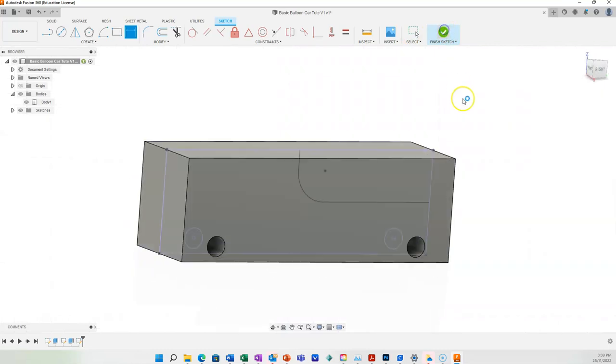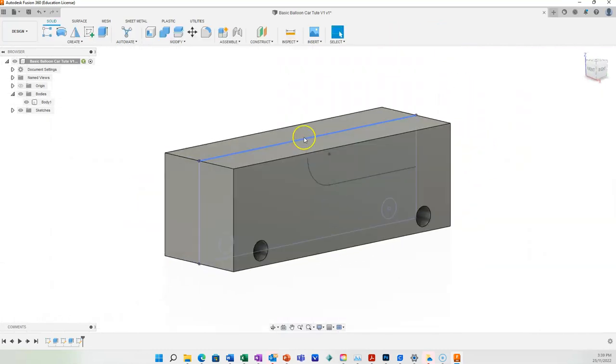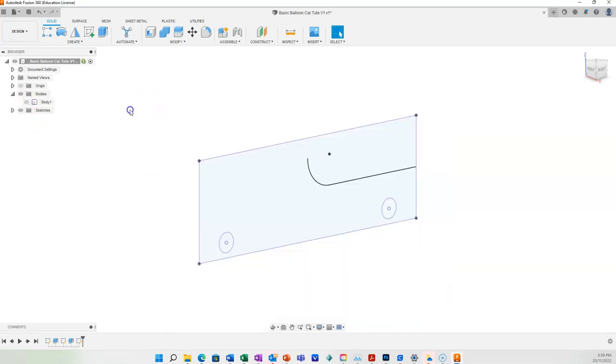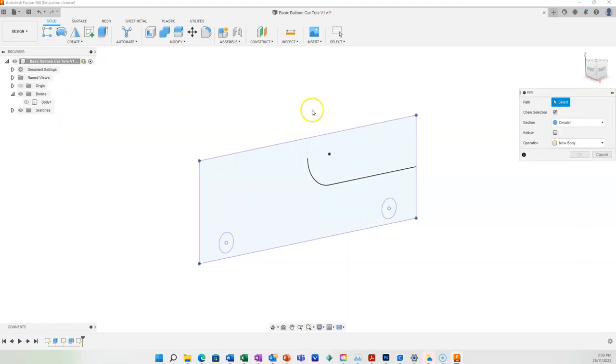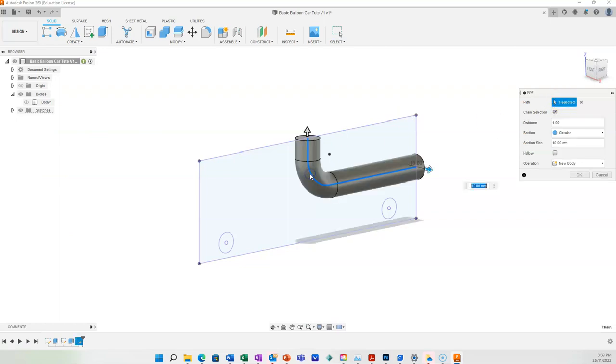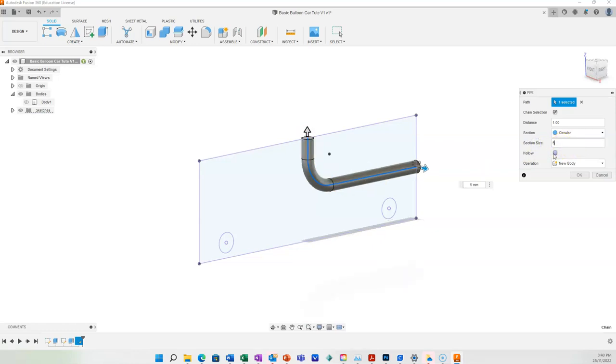So now I'm going to go finish sketch. I've now got this path that the pipe's going to take. I can't quite see it because the body's in the way, so I'm going to turn this off. And I've got this one here. So let's actually create a pipe. Believe it or not, that's actually a command. The path I'm going to select is this one here. That path is too big, so my size selection for my pipe is going to be 5 millimeters. I found that to be a pretty good size. And I'm going to press OK.